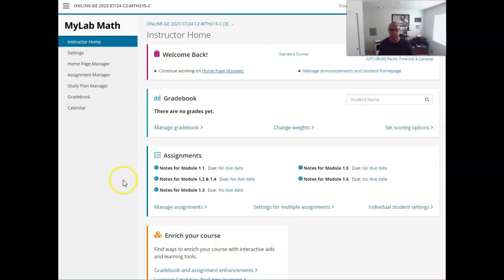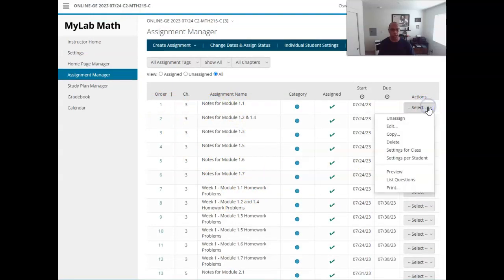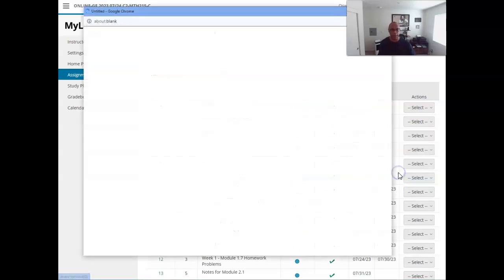But what you're going to see basically, let me see if I can. All right. So you're probably going to see something like this, and you're going to see all your assignments here. I do have the instructor's view, but it's going to look kind of the same, right? You're not going to see create assignments and so on. You're just going to see this, right? So you're going to have access to your notes. So let me show you how it's going to look and what type of resources you have.